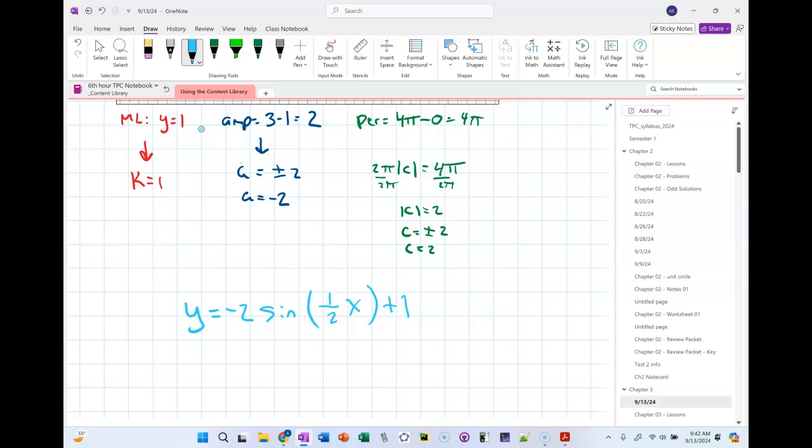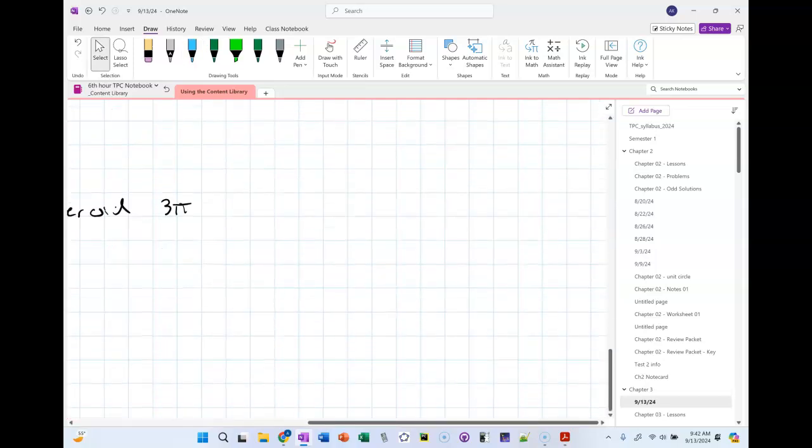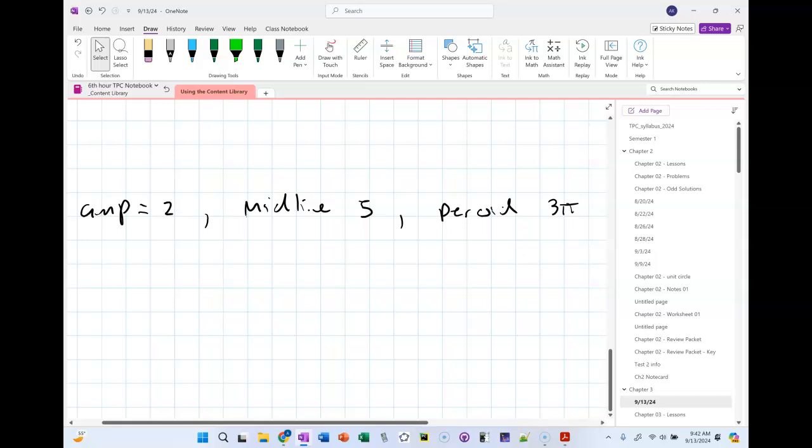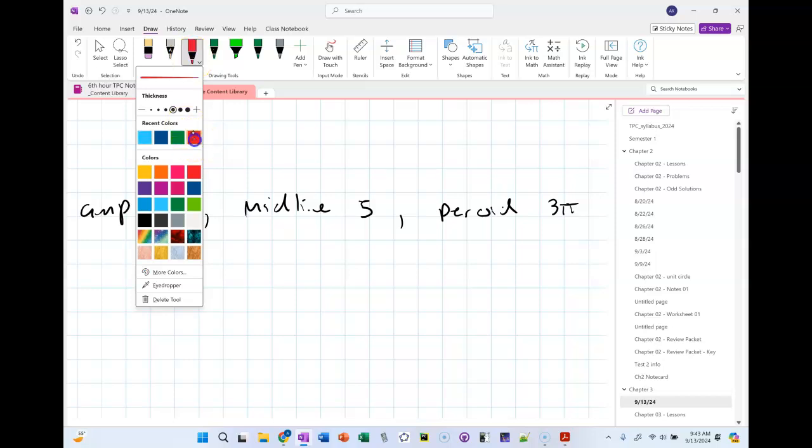All right. Next, what if I just give you a description of what the thing looks like? I don't actually give you the picture. I just say, okay, the thing has amplitude of 2, and the midline is 5, and the period is 3. Like write an equation from that, where I've taken away the picture. In a way, this is actually easier. You have a lot more flexibility because you're not tied to, oh, it has to be going through these points or whatever. So the amplitude of 2, what is that going to tell me?